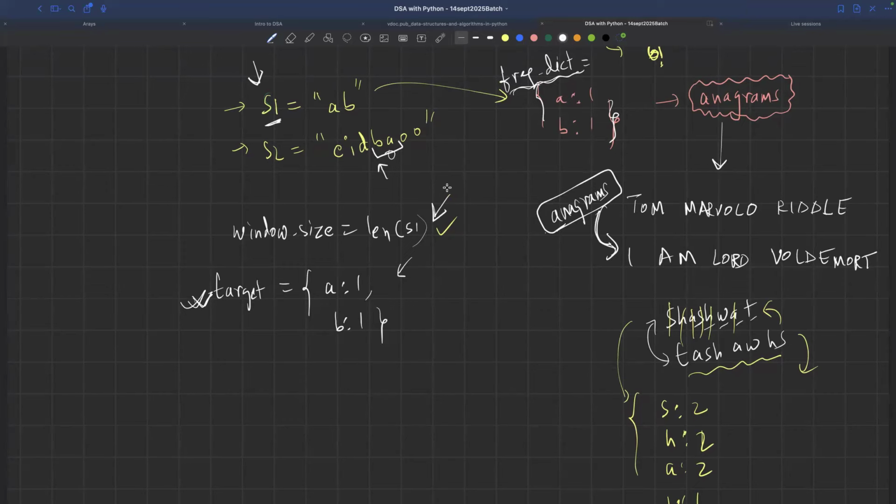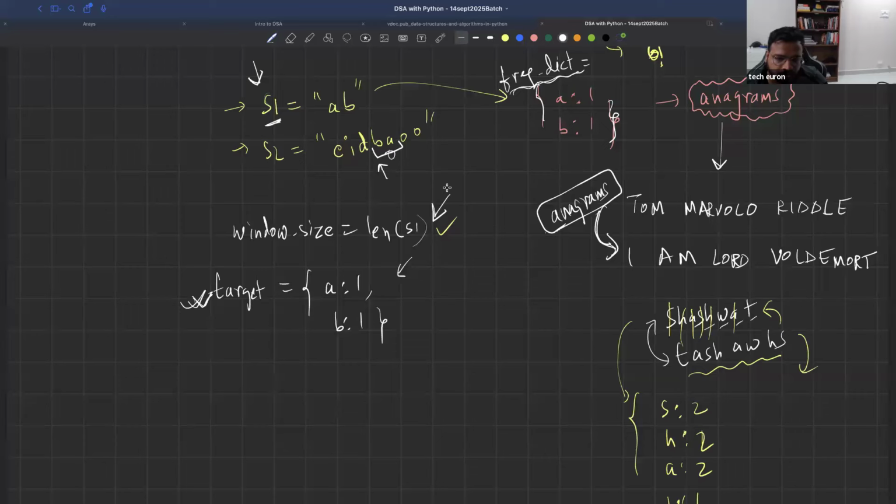Mustafa is asking, did sir teach sliding window in the weekend class or the YouTube live session? Did I teach it in the class? No, we did not teach it. It was in a live session only. You taught it in the class, no? I don't remember. Last time you solved one problem with the sliding window. No, I think we did not. Last class it was an array, no?